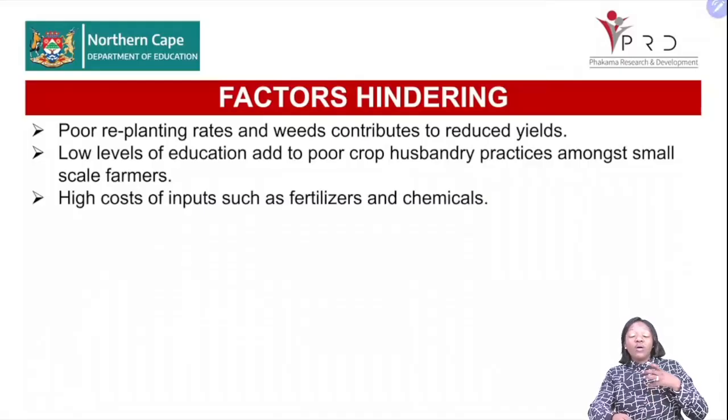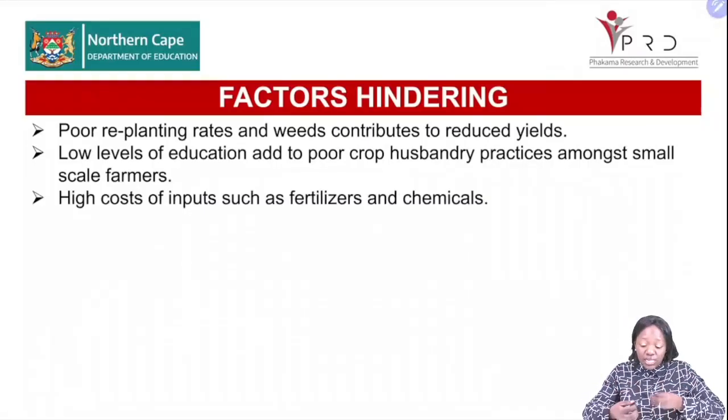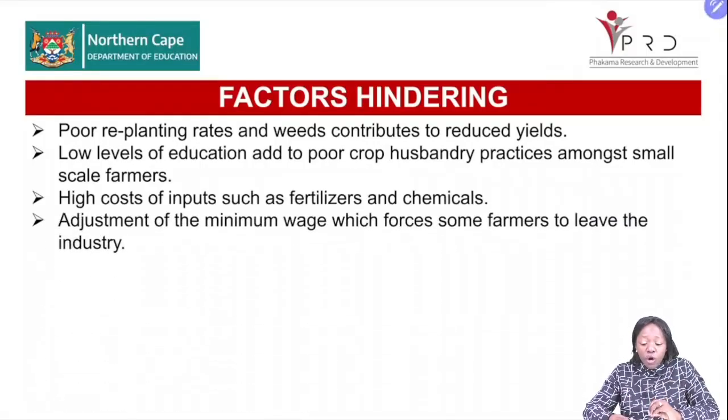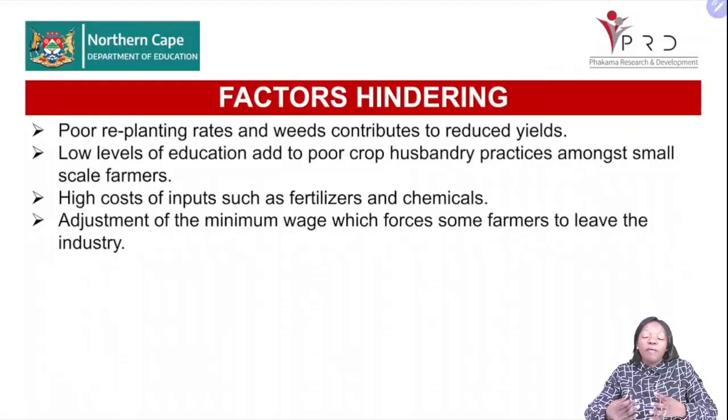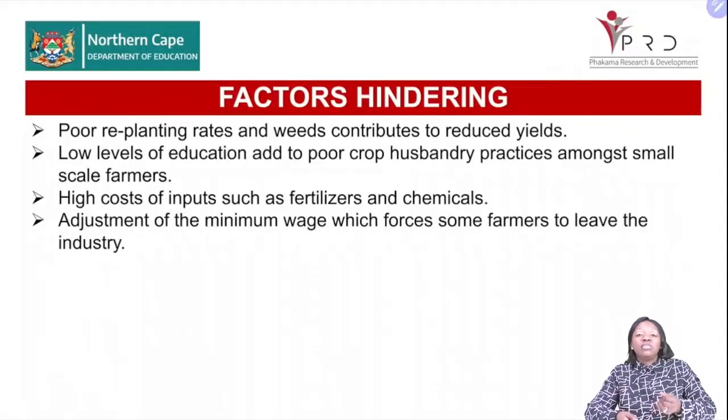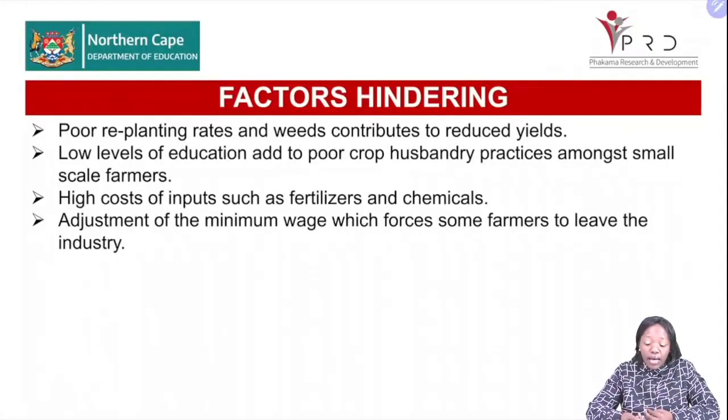So before the sugarcane is ready to be processed as sugar, farmers still need to buy fertilizers. They still need to buy some chemicals in order for the sugarcane to grow well. So there is so much cost being put in. Then we're looking at the adjustment of the minimum wage. Remember, the government has regulated that each and every worker is supposed to be paid a minimum wage, which becomes a problem for the farmers' profits, because they need to pay higher wages. It means their profit becomes adjusted, or it becomes low.